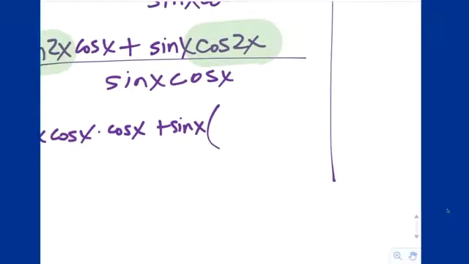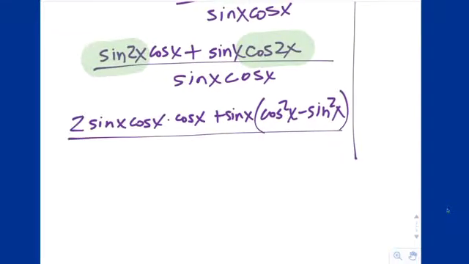What was it again? I tend to forget. Cosine squared minus sine squared. Excellent. That's the one that you can memorize. And then from there, if you need to, put it in terms of sine or cosine exclusively with the PIDs.